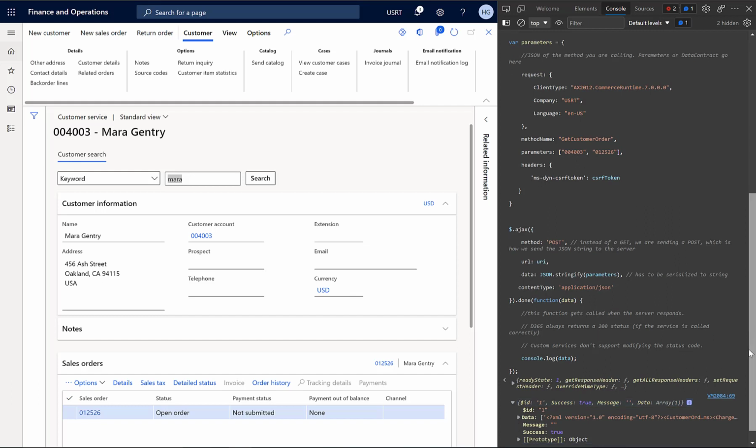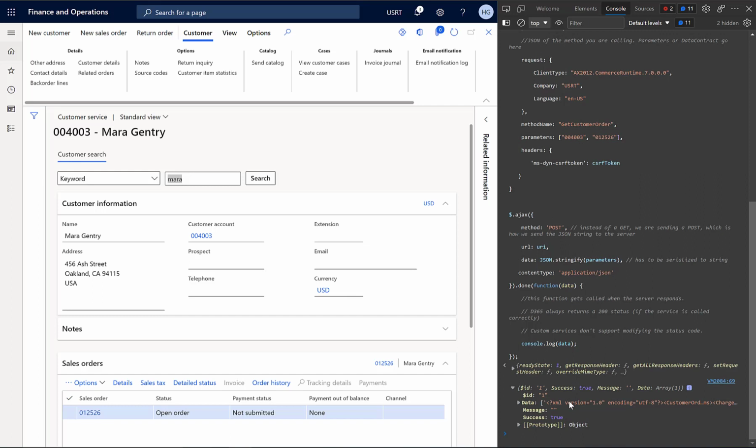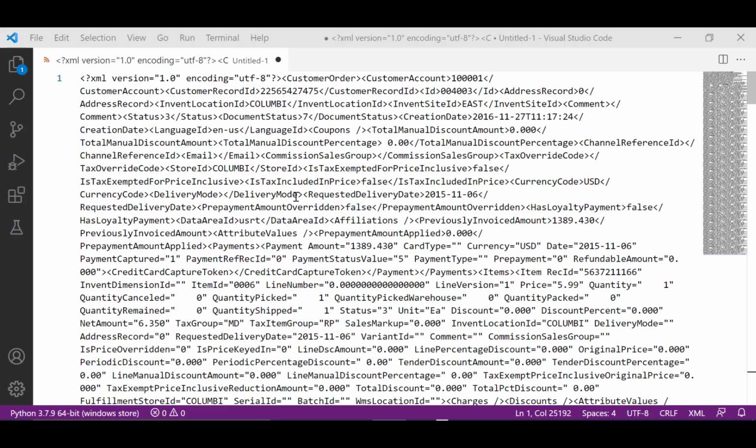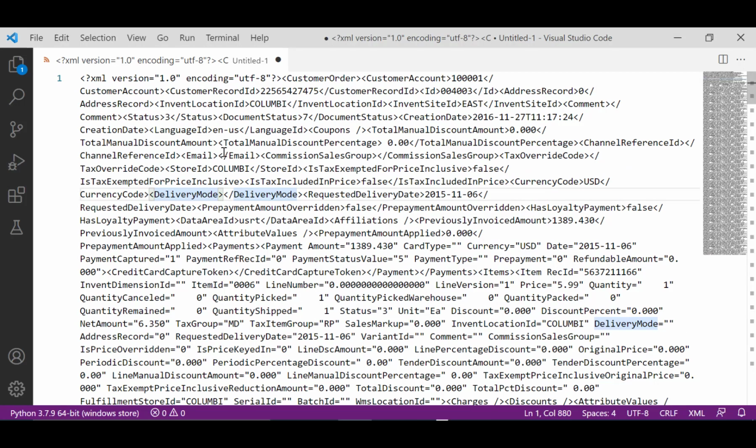gave me the results. Now I will be copying those results and showing you in a notepad to give you a view of what the outcome of this result was. But as you can already see, the message was successful and it returned some data here. And finally, to end the presentation, I have copied the results of the API call into Visual Studio so that you can see that.